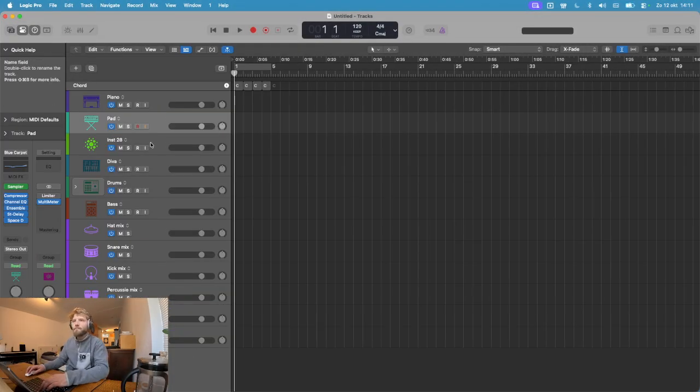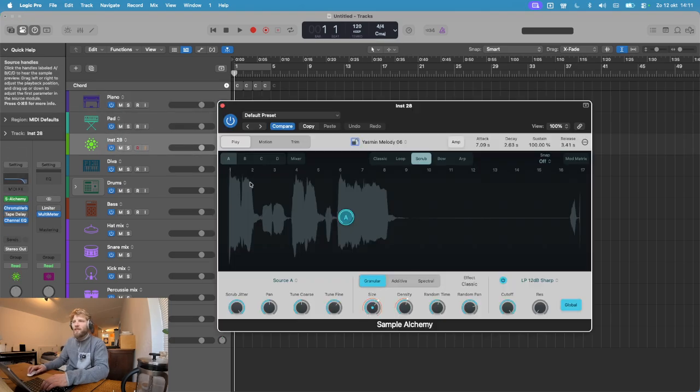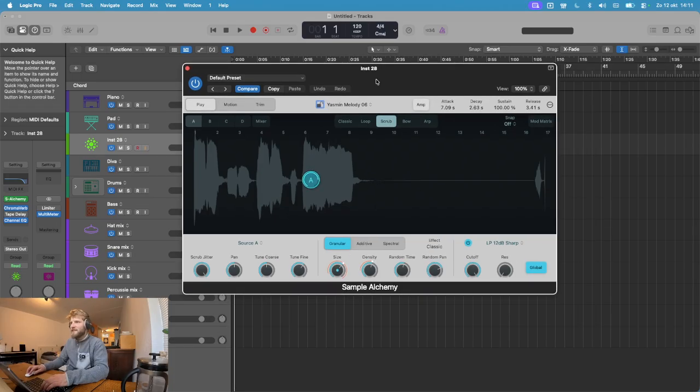Most of them are stock Logic and one or two are maybe from Diva or another synth. Let's see. So piano, a pad, instrument 28. This is Sample Alchemy. I recently learned about how to actually use this plugin. I did know it exists, but I never really found a use for it. So now I learned to use the scrub mode.